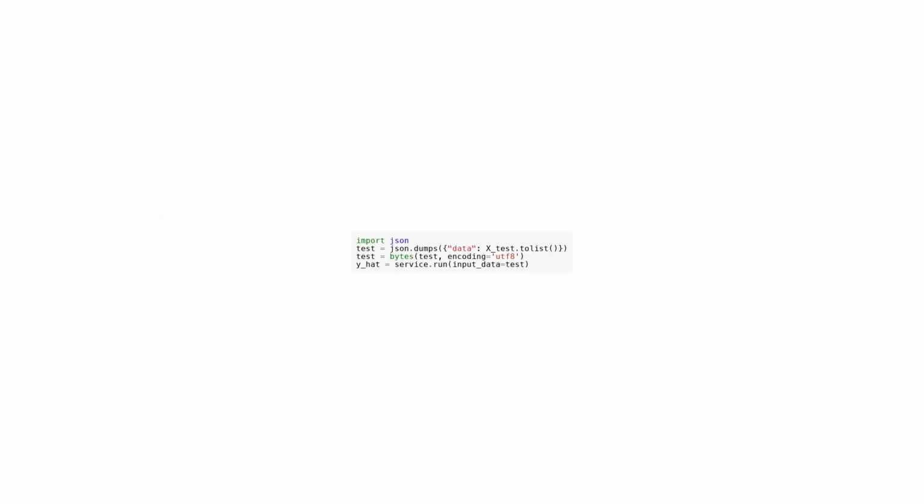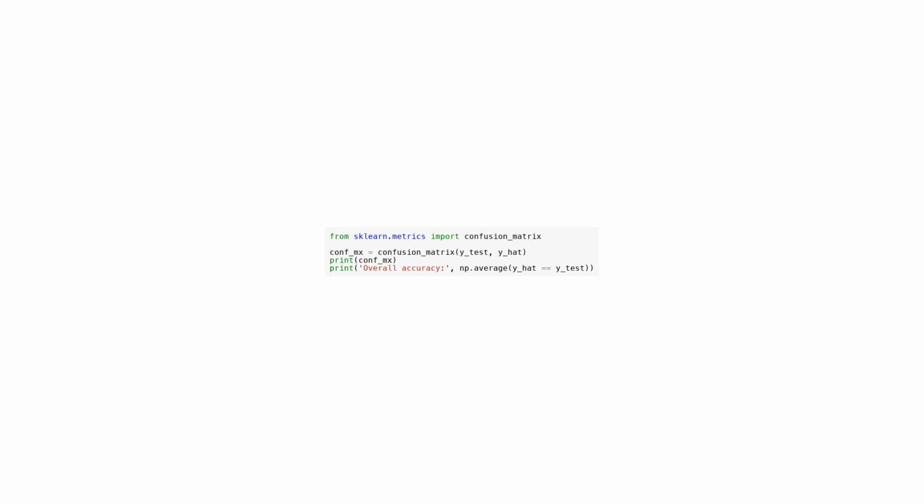Predict test data. Feed the test dataset to the model to get predictions. The following code goes through these steps. 1. Send the data as a JSON array to the web service hosted in ACI. 2. Use the SDK's Run API to invoke the service. You can also make raw calls using any HTTP tool such as curl. This code converts a variable called x_test to a JSON string, encodes it as bytes, and sends it as input to a service called service, which will then return a prediction called y_hat.